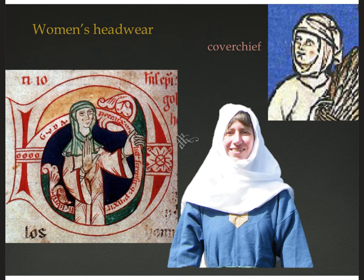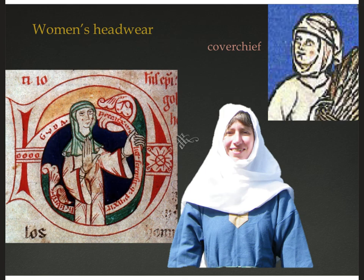Women in this era tended to cover their hair — a little bit different from our Egyptian women who wore wigs, or our Greek women who had long hair free in the archaic period, or Greek matrons who would knot their hair into a bun and cover it with a scarf. Women in medieval Europe tended to cover their whole head and not expose a lot of their hair in this Romanesque period. So we've got veils and coverchiefs covering the top of the head, the back of the head, the ears, the neck, and partially the shoulders. These tended to be made of linen — easy to wash if it gets soiled or sweaty. They could be very fine, almost see-through, or thicker and more practical.